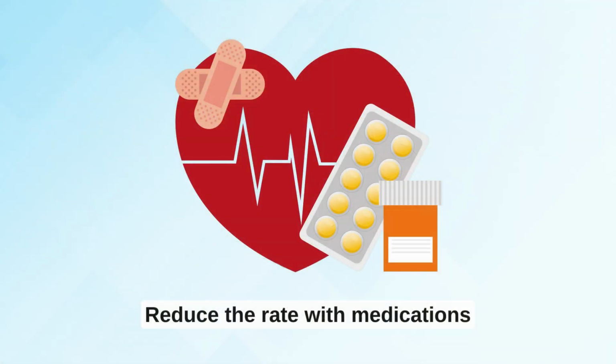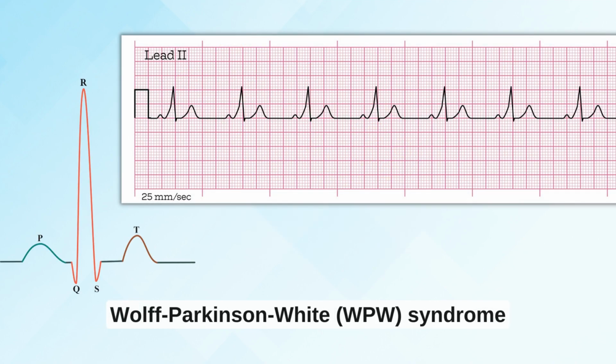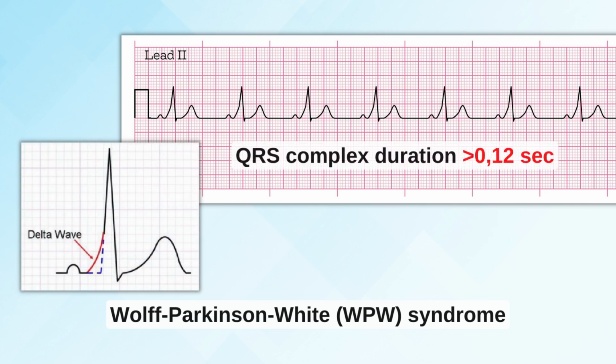Now let's turn back to the topic that we dealt with before cardioversion, that we said that we need to reduce the rate with medications. We always try to do that before considering cardioversion with electric shock. The important thing here is before we start any type of medication that lowers the pulse, we need to check the ECG for any Wolff-Parkinson-White syndrome. That is when we have the PR interval, so the P wave and the R wave in the ECG, very shortened, and also we see a delta wave.